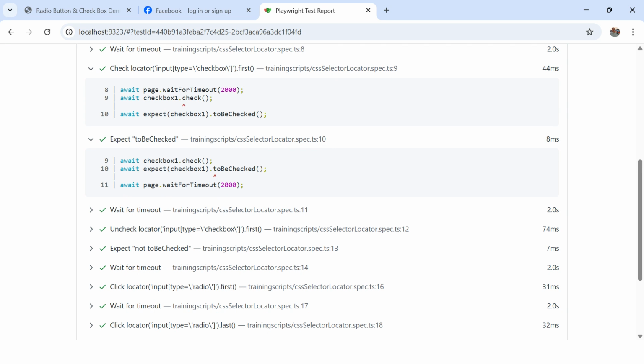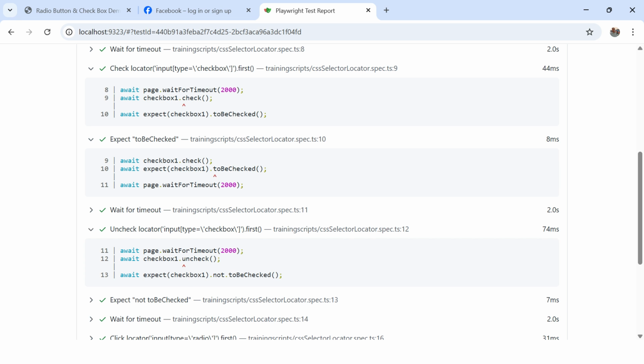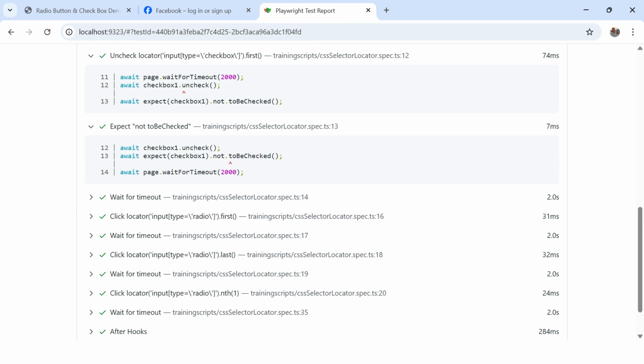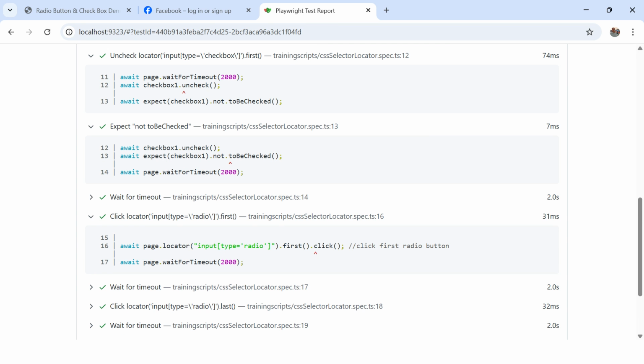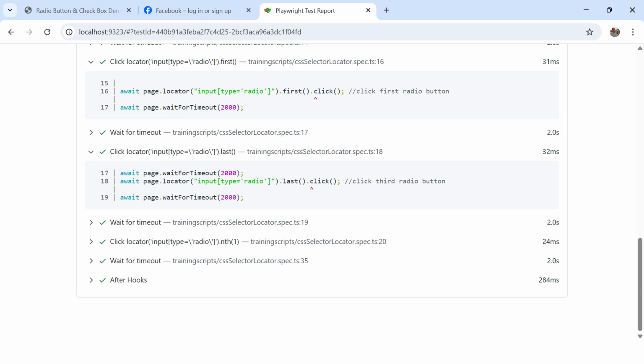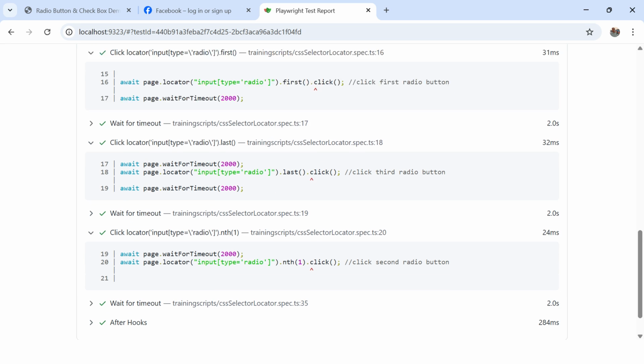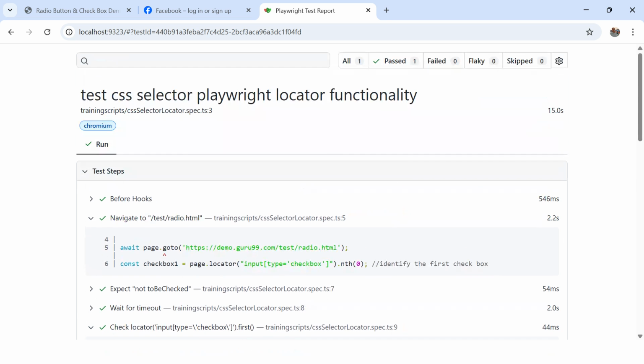Then after checking the checkbox, it is validating to be checked. Then unchecking it. Then here it is validating not to be checked. Now it is identifying radio button 1 and clicking on that. It is clicking on radio button 3, which is the last, and now it is clicking on radio button 2 using the nth indexing 1. So that is the way the script is perfectly working fine, and that is the reason your script passed.